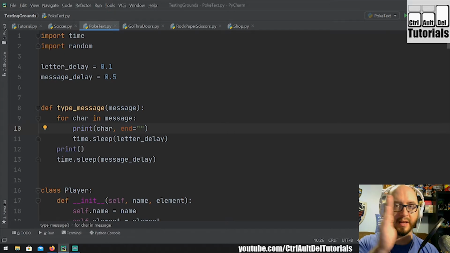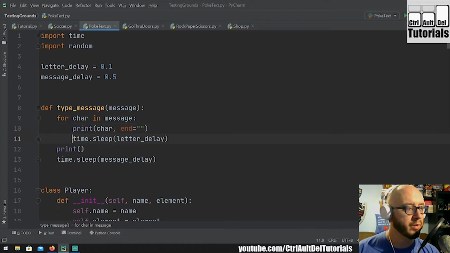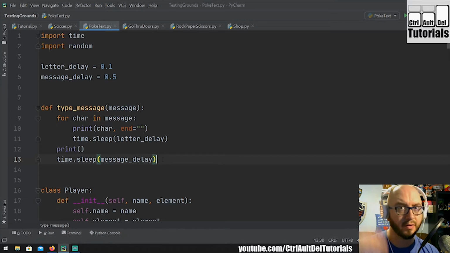So that means that the letters will appear next to each other rather than on new lines. And then we're going to sleep before we go to the next letter that prints out. So we'll use time.sleep based on our letter delay. And then after that, I'm going to print an empty new line. And then I'll have my message delay. So that'll give me another message underneath.